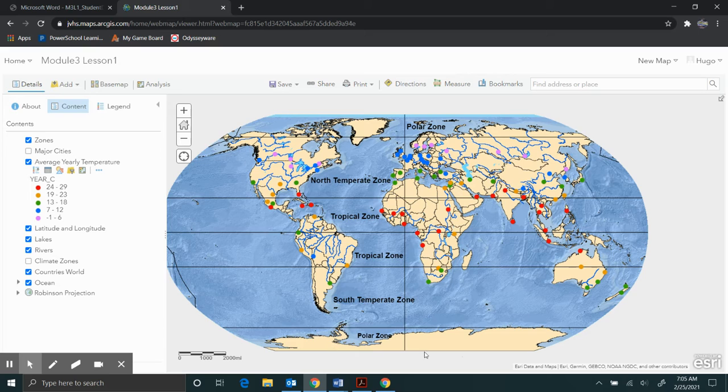There are no major cities around here, right? And that's something you have to think about. Why? Long story short, if you know the polar caps, the polar zone, the temperature is freezing out there. There's not that much sun. There's not a lot of things to do. So people don't just go out there to live. The temperature is so harsh that people actually don't go over there to live. That's basically the answer I'm looking for.